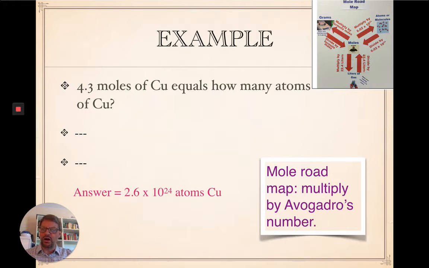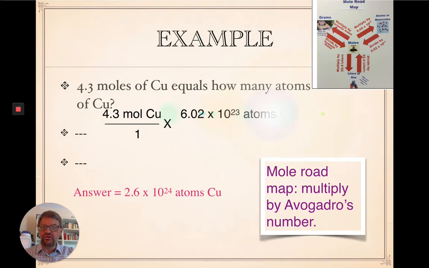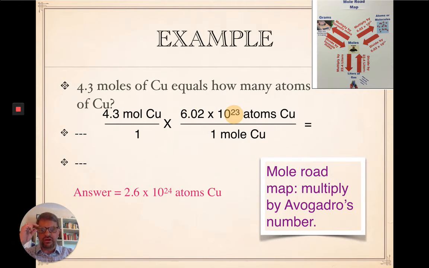Let's look at some more. 4.3 moles of copper. How many atoms of copper? Oh, look at that. The answer is already given there. Let me point correctly. There it is. So, to show you the setup here, moles of copper, we want to know how many atoms of copper. So, moles to atoms multiply by Avogadro's number. So, the setup looks like this. 4.3 multiplied by Avogadro's number. And be sure that you enter scientific notation correctly. And when you do, you get 2.6 times 10 to the 24th atoms of copper.